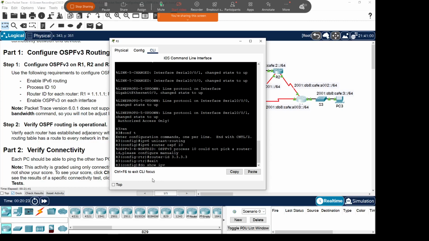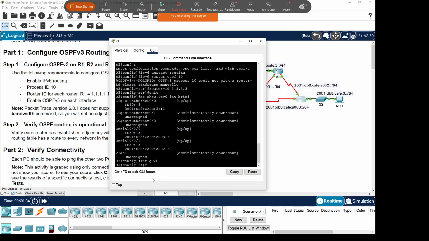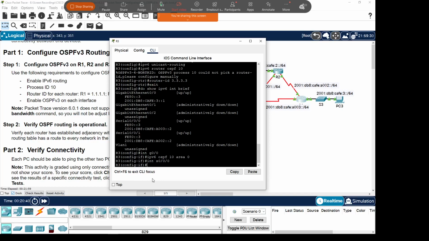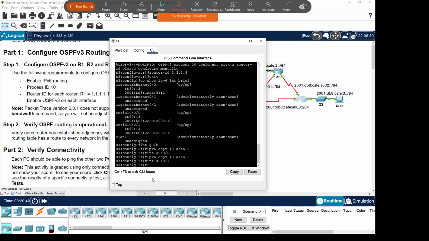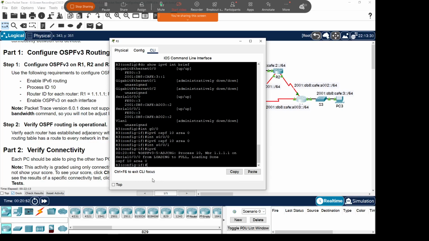Do show ipv6 interface brief, all those interfaces that have IPv6 addresses configured. We start with gig 0/0, ipv6 ospf 10 area 0, then the serial interface, ipv6 ospf 10 area 0, and the other interface, ipv6 ospf 10 area 0.